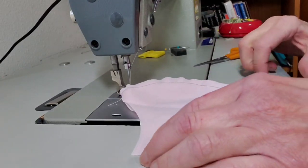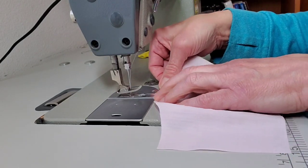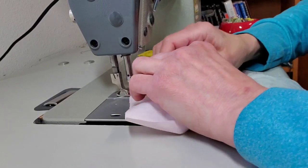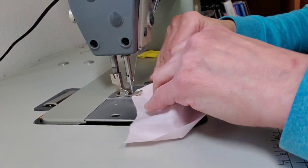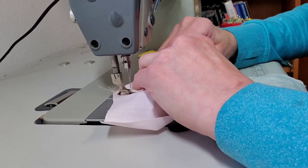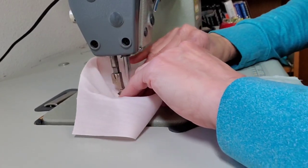All right, so now we're going to top stitch this seam, and we're going to finger press it open. We're going to make sure that the 1/4 inch seam allowance is pointing towards the machine, and by pulling on it, finger pressing and shaping it as we go, see how I'm working with the curve here, this will give us a really nice shaped curve on the top stitching without pressing and without clipping.